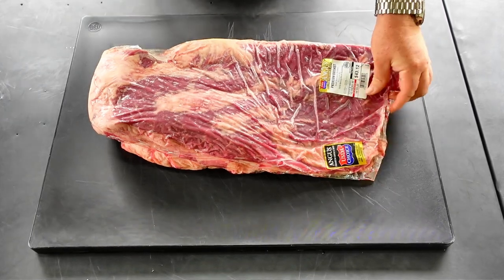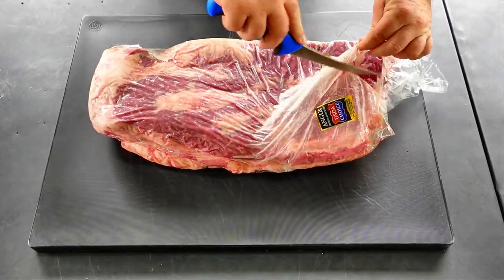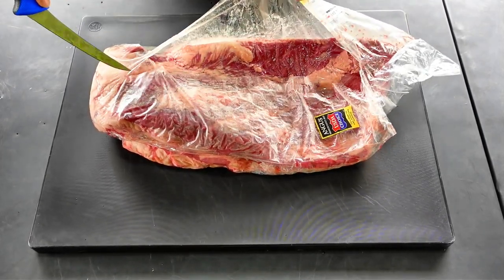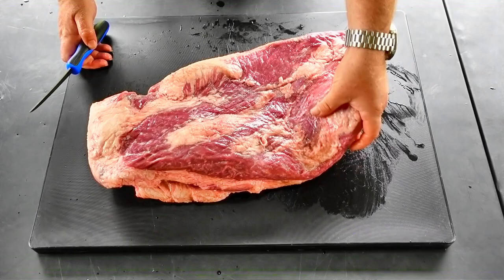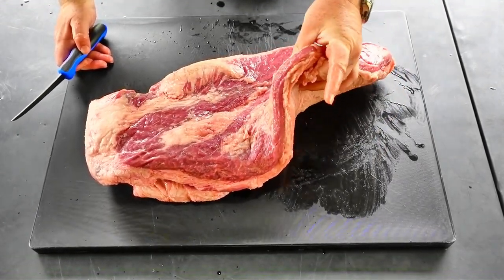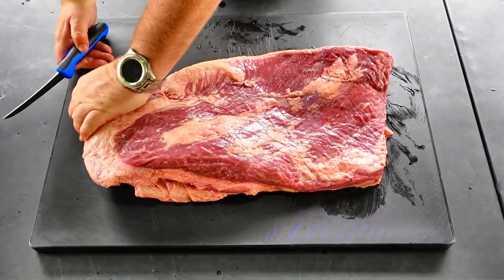So let's go ahead and get this cut open. I do not have latex gloves today, so I'm out. So we're barehanding it. Ain't nobody eating this but me and my family, so it'll be aight. Get this on out of here. Initial thoughts are, is this flat? It's thin right there. But that was the best brisket that I could find.